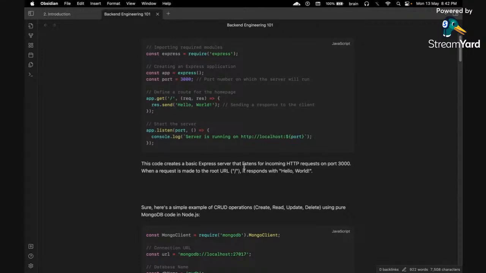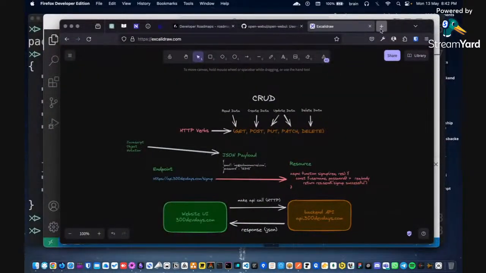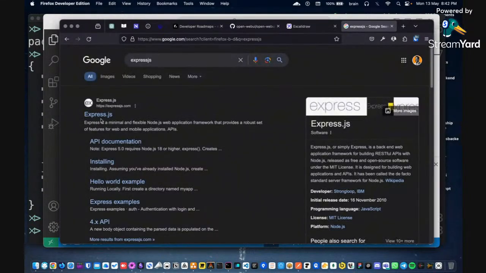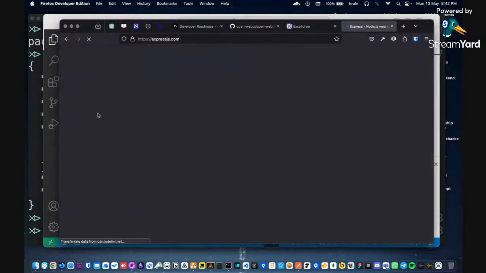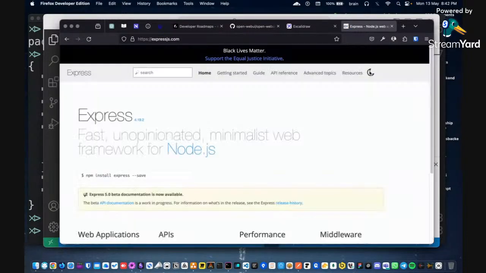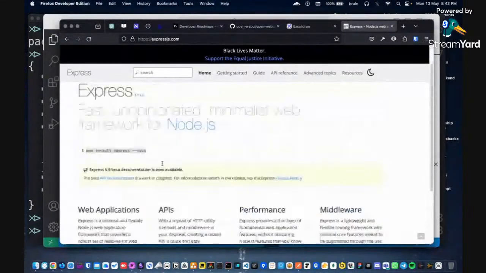So yes, I would explain the code. The point is you can simply grab some of this stuff from the Express documentation as well. Express.js documentation will probably be the best place to learn Express.js from, not some random YouTube video, right? Trust me, it's actually very good to learn from the documentation. You see exactly how to install Express and, of course, how to use Express.